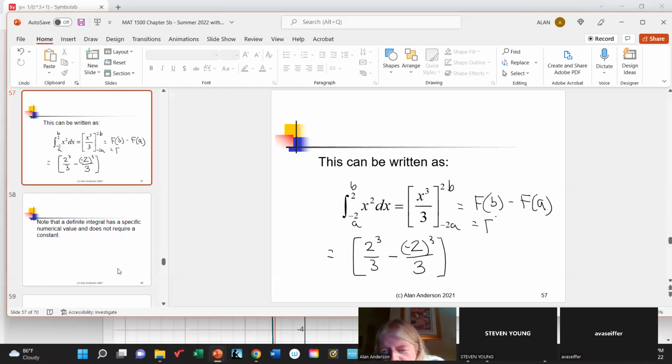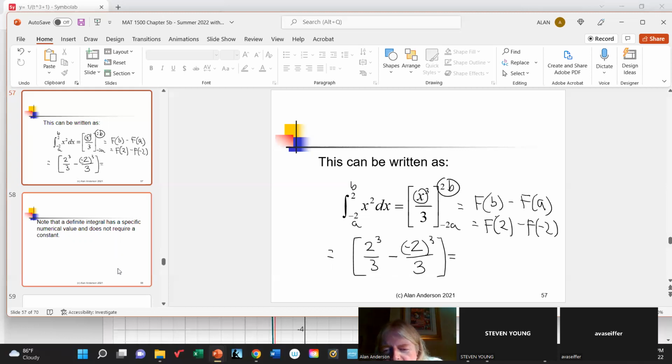So therefore, we're taking f of 2 minus f of -2. And so really, all you're doing is plugging in these limits of integration into wherever you see an x in the resulting integrals. In other words, whatever integral you would obtain using indefinite integration, you evaluate it as f of b minus f of a, which means you're evaluating at the value b, and then doing the same thing with a, and then subtracting the second one from the first one.